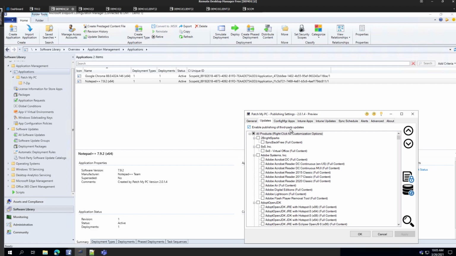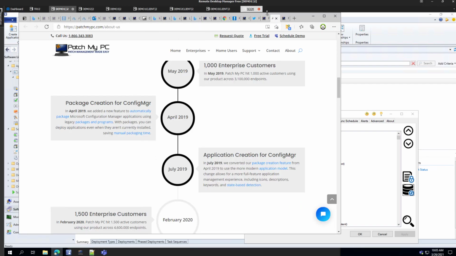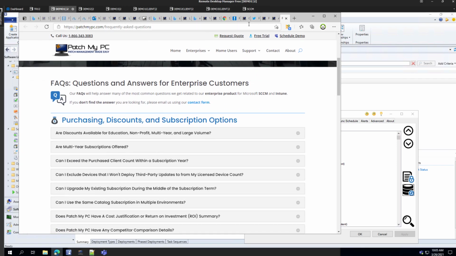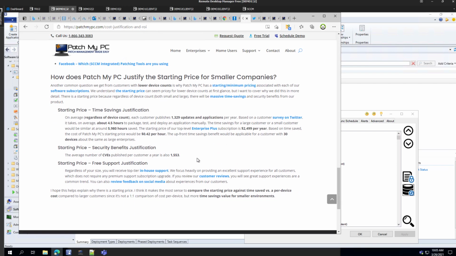But I think it'll be different for each org. How do they value time? How many apps do you have that you're patching? But the ROI doc that I included would probably be a decent start, both for the applications and packaging, because the time savings there are going to be very similar for each of those as well.